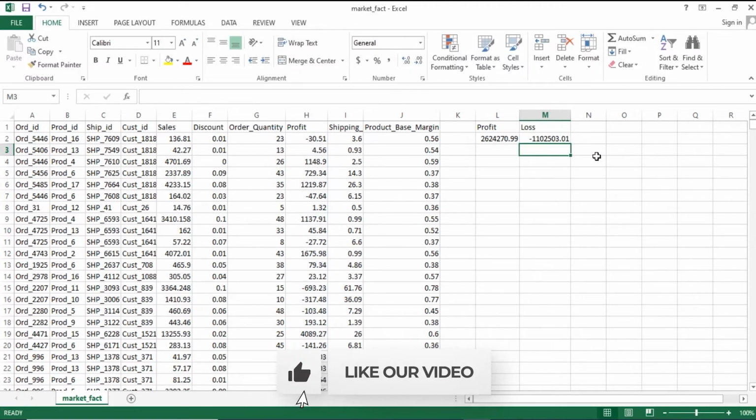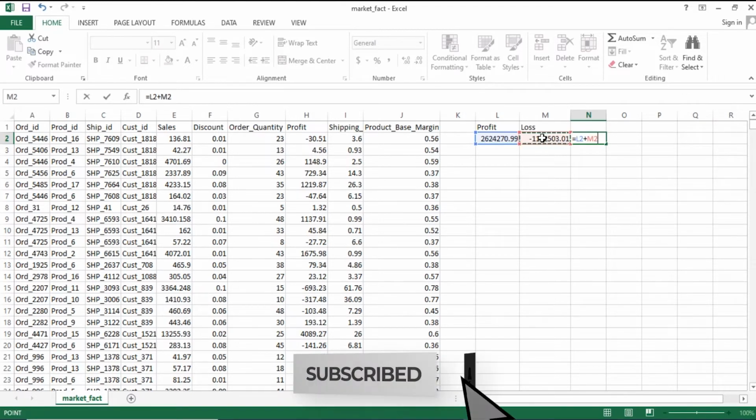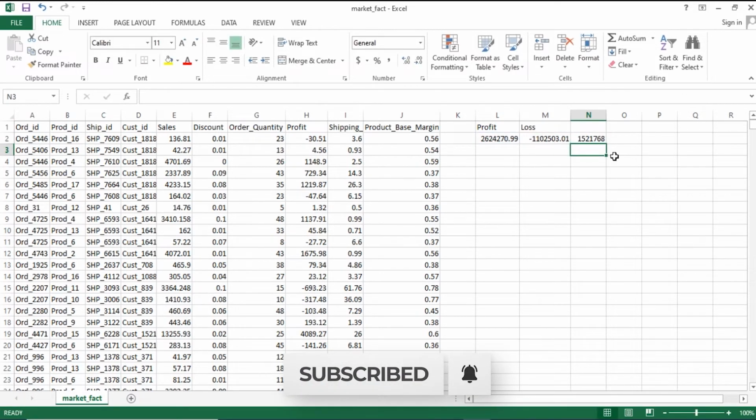This returns the total negative profit, or say total loss. We can find the actual net profit by adding both the profits. And this is how we use the SUMIF function.